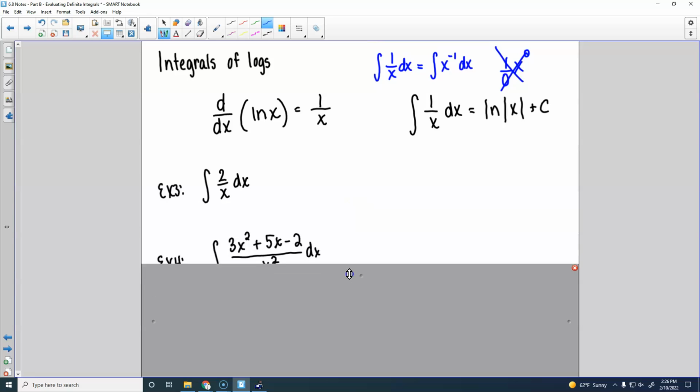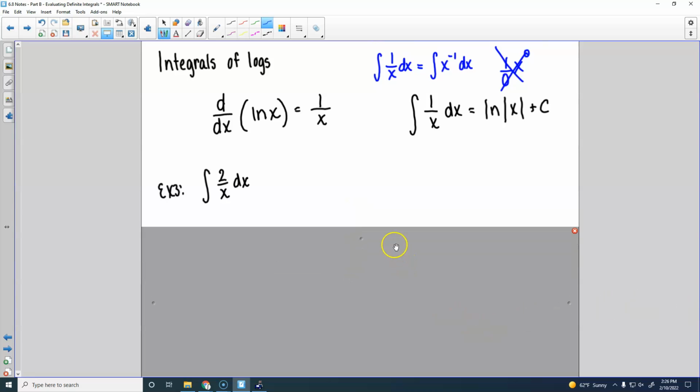So our first one's going to look like this. Again, if we try this by making it 2x to the negative 1, we'd have x to the 0, 2 divided by 0. That will not work. So we can't use that rule here. Now, we can use that rule if it's x squared on the bottom, or x to the third, as long as it's not a negative 1. If it's a negative 7 as our exponent, that's fine.